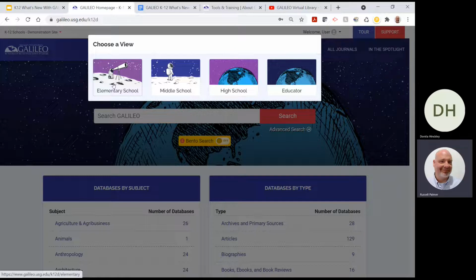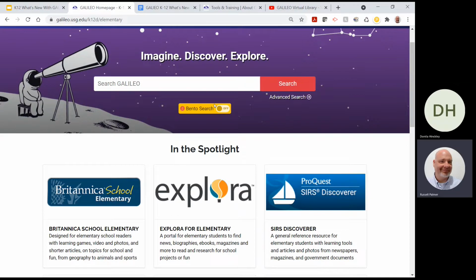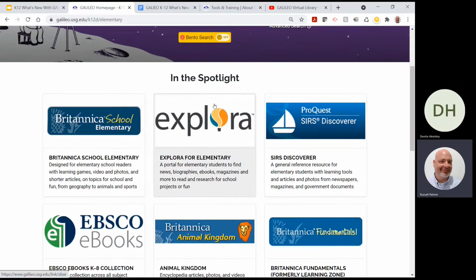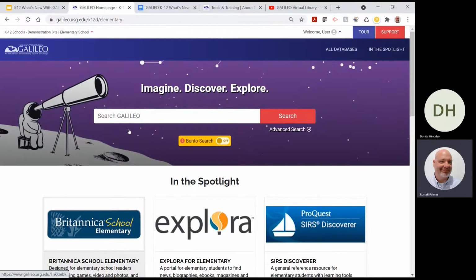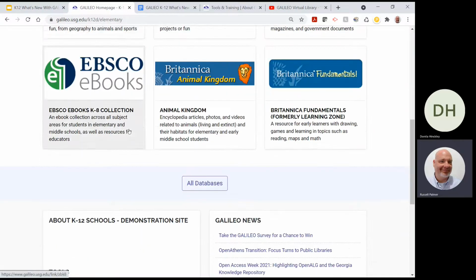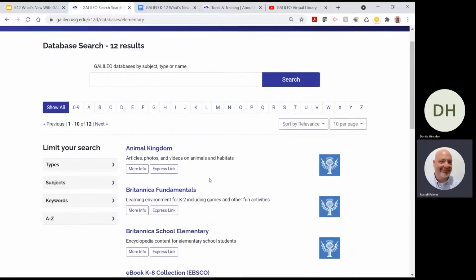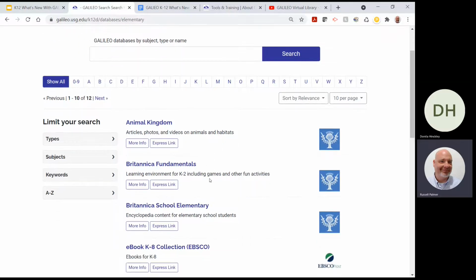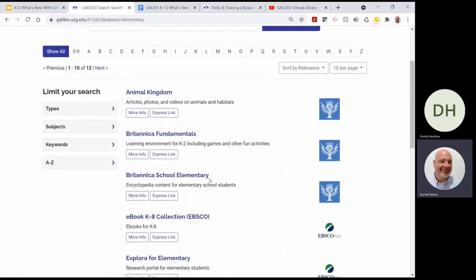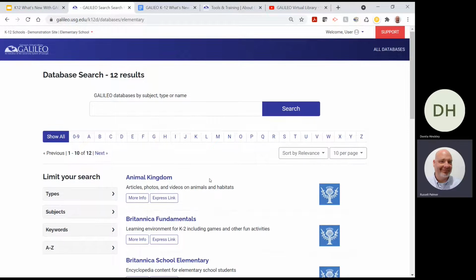So for example, if I'm here and I go into the elementary view, I will get a different list of databases in the Spotlight, which are focused on elementary school students. I will also get a different list in the All Databases list of databases that are designed to be the best databases for K through 5 kids.